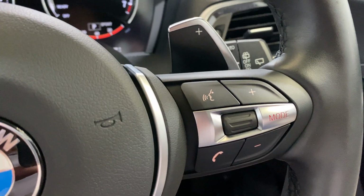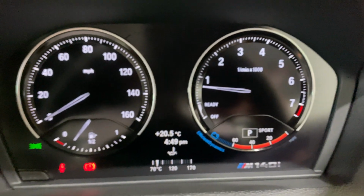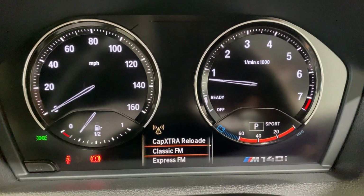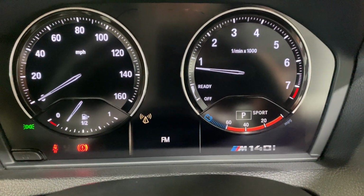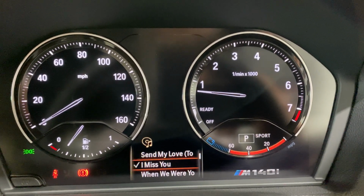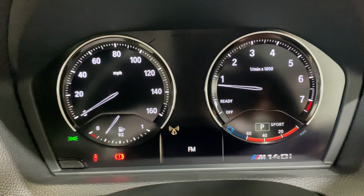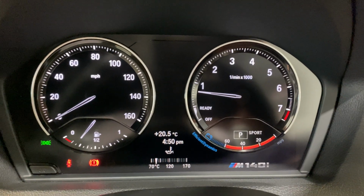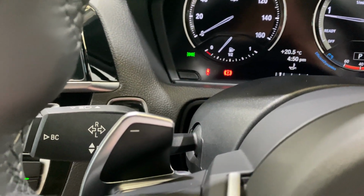On this side of the steering wheel, we've got a mode button, voice button, telephone button. Now if we use the mode, this is the black panel display down here. You can flick through your DAB channels with the rocker wheel, like so. And I'll go through FM, online entertainment, there's some subscription left on that. Music collection is the hard drive, up to 80 gig worth of space on there. FM and so forth. Telephone's not connected, but if you click on your telephone, you'll see the last dialed numbers, etc. We've obviously got paddle shift on this car, auto wipers, etc.